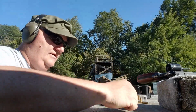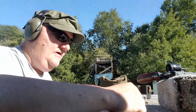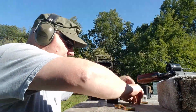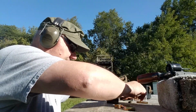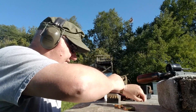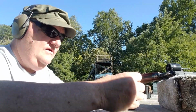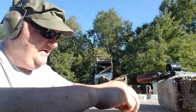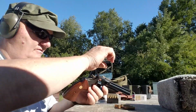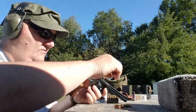What do we got here? We got some 165 grain soft points, which I think Federal loads intending it for rifle. And got a couple of XTPs. Let's shoot this stuff up while we're sitting here not doing nothing. Shoot different kinds of ammunition out of a gun. You might find one that shoots good in it.